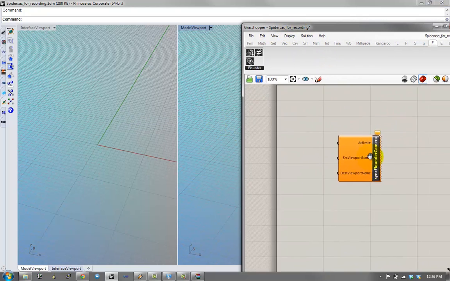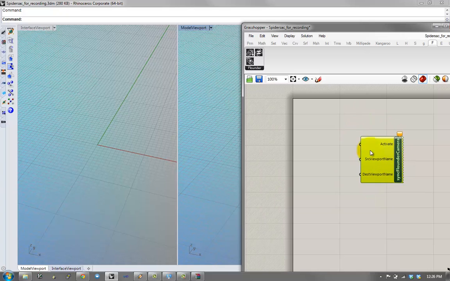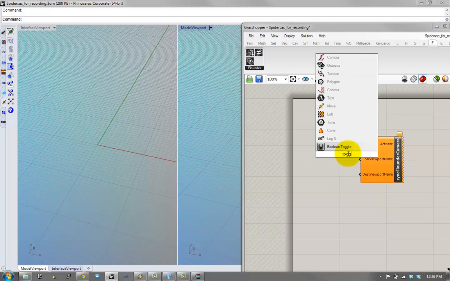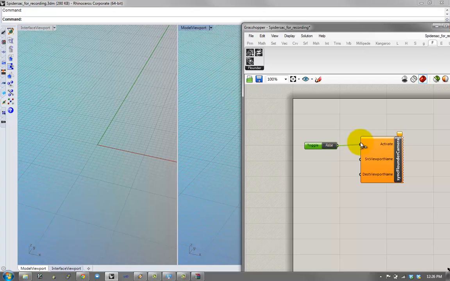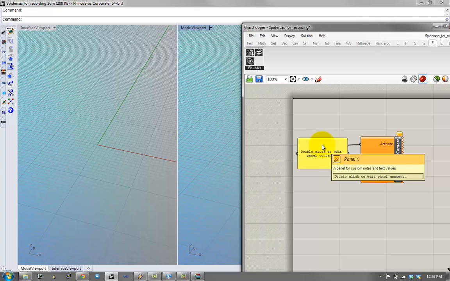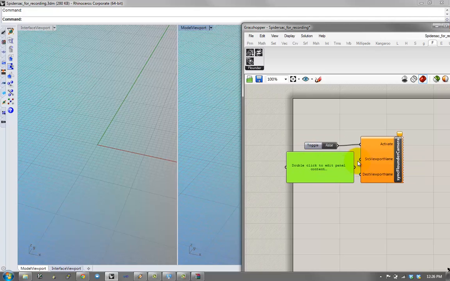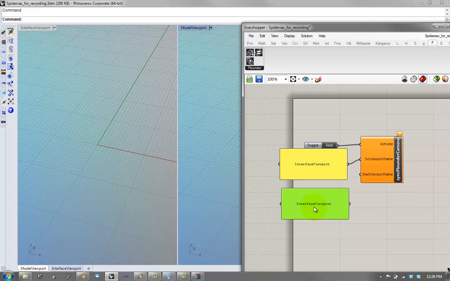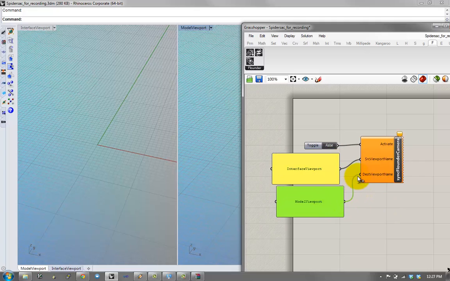If I take the sync Flounder camera component and add a toggle to here, and then add a source viewport name that's called interface viewport. Do the same thing for here. What it's doing is it'll take the camera of this viewport and sync it to this one.